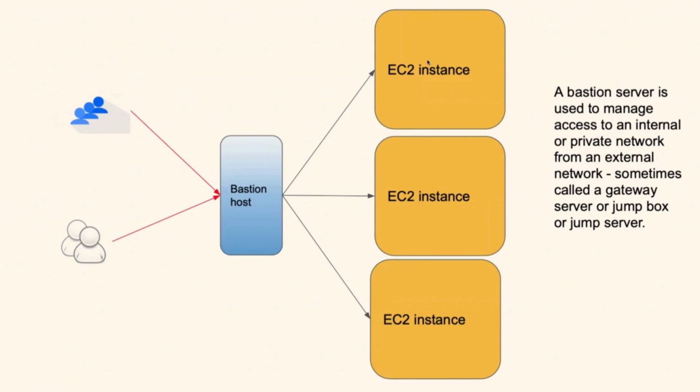In the example, you can see that we have a bunch of EC2 machines and we have some users. Let us consider that instead of giving all of these EC2 machines direct access, meaning people connecting from a PEM file or from the AWS console, we don't want to do that. Is there a good reason?